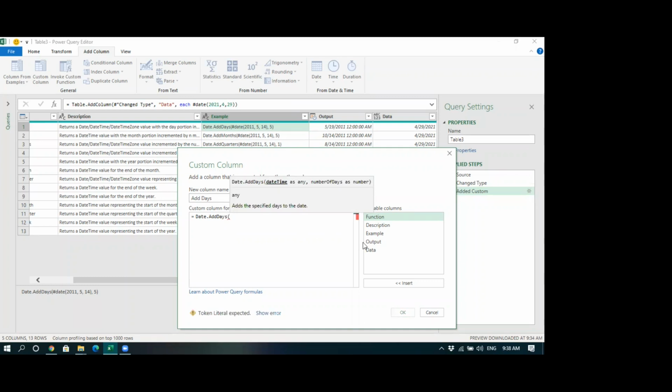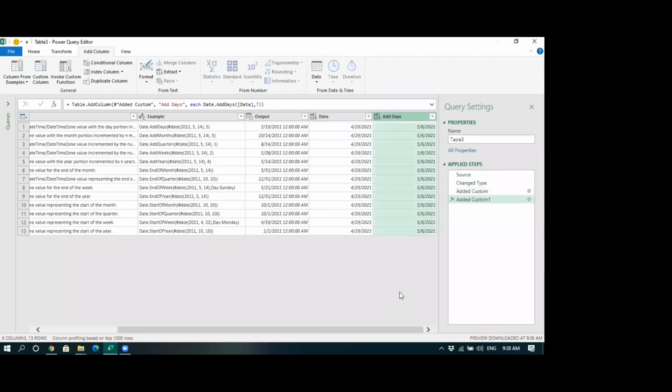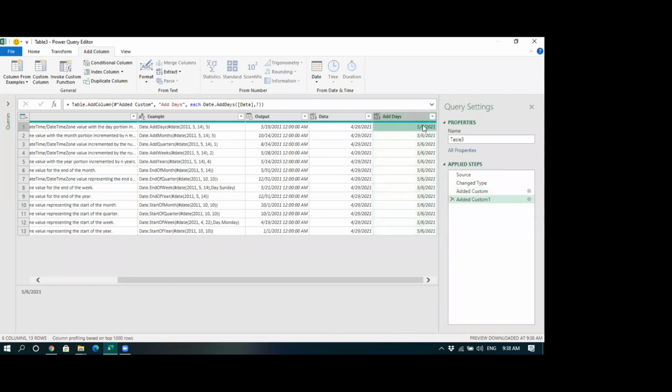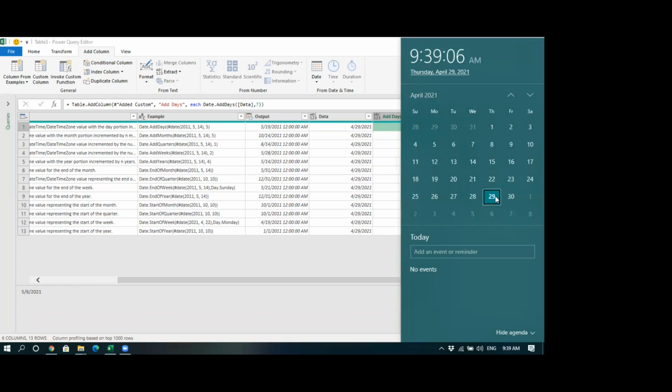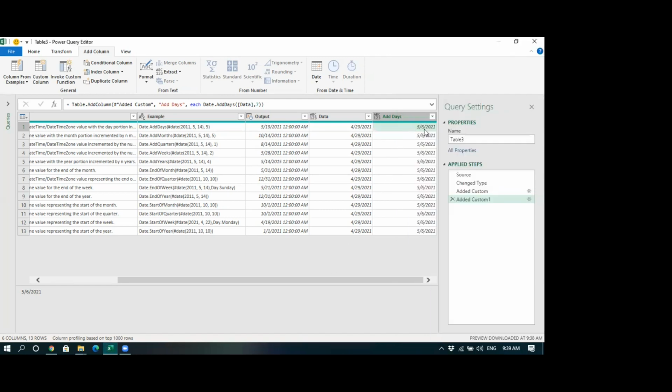All right, so I'll just pick this date field, which is this column, and I want to add 7 days to it. I'll click on 7. I'll click OK. Okay, I've got next month 6th as an output, which is valid, right? So we want to add 7 days, that is like 1 week. So next month 6th is the output result that we want to have, and we are having it here. So it's like May 6th, 2021.